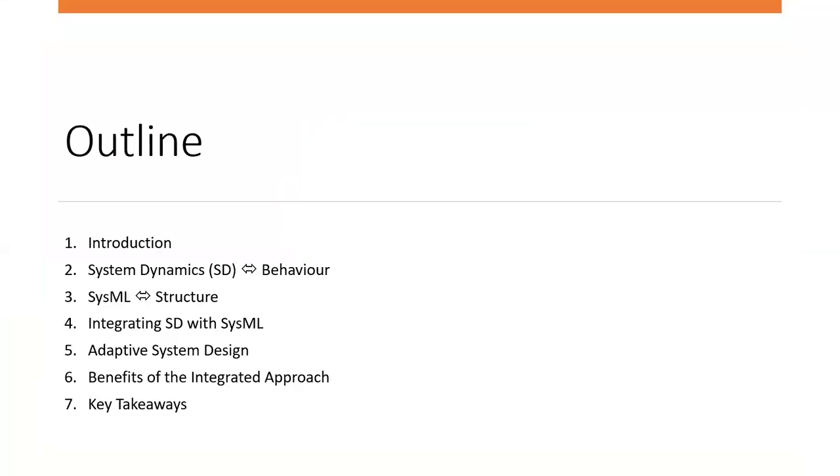It'll start with a short introduction, and then I'll talk about system dynamics and behavior, just to give you an introduction to system dynamics if you don't already know. And then I'll talk about SysML and structure. And then I'll talk about integrating system dynamics and SysML. And then I'll talk about adaptive system design and the benefits of an integrated approach. And I'll have some key takeaways at the end.